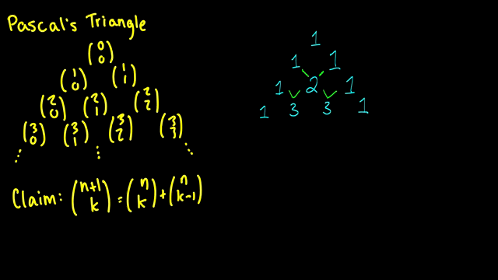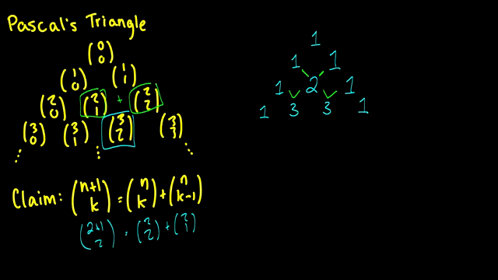So we have this claim here that n plus 1 choose k is n choose k plus n choose k minus 1. Which means if we take this 3 choose 2, so we're going to write this as 2 plus 1 choose 2, this should be the same as 2 choose 2 plus 2 choose 1, which we see is actually the same thing as what we have in this triangle right here. So that's a cool claim, and it turns out that if you break apart the formulas and find an equivalent formula between the two, this holds.